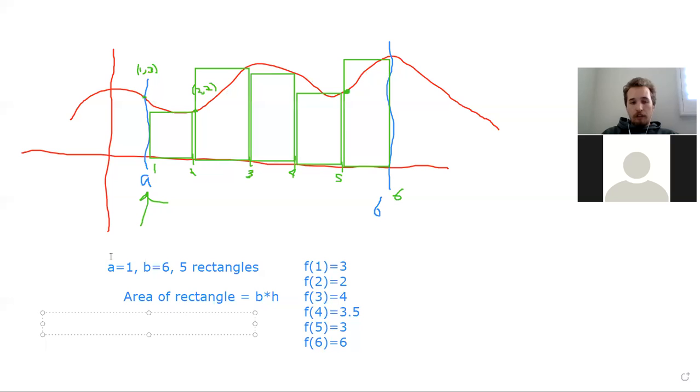There's two different ways you can do this. You can start from the rightmost. A lot of people like to start from the rightmost rectangle, right? Because if we do that, we can start at the very bottom here with f of 6 equals 6, and then go to the second rectangle, third rectangle, 1, 2, 3, 4, and 5. And once you get to the 5 rectangles, you know that you're not supposed to do this one because there's no rectangle over here.